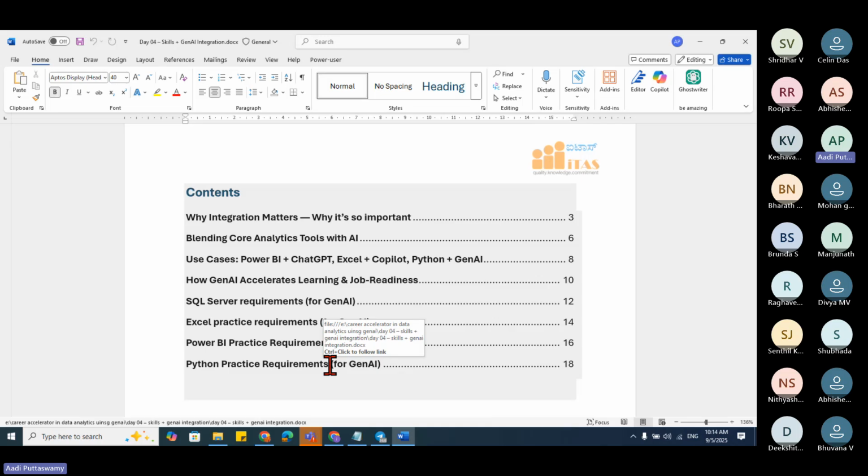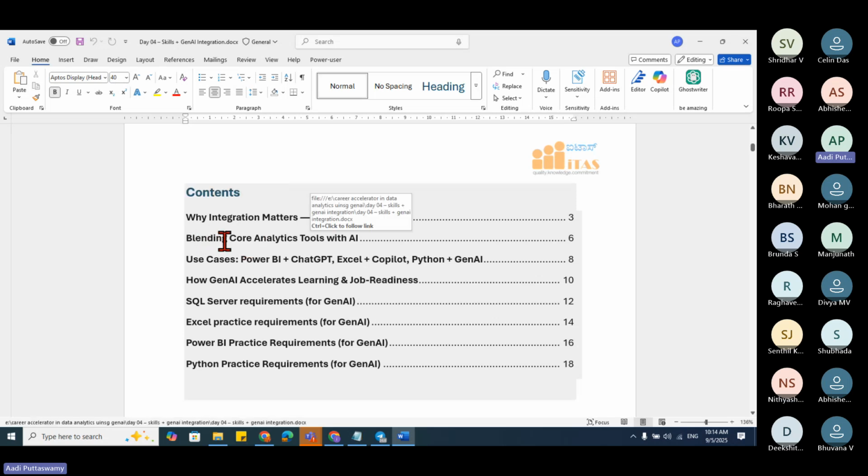Previously, we used to work only on Excel. We used to write the formulas. It was very difficult for us to remember all the formulas. But now we are trying to take the help and support of another application, which will help us in creating formulas, or any of the reporting, or any ideas. That is called integration. So why is it important, why does it matter in the current situation?